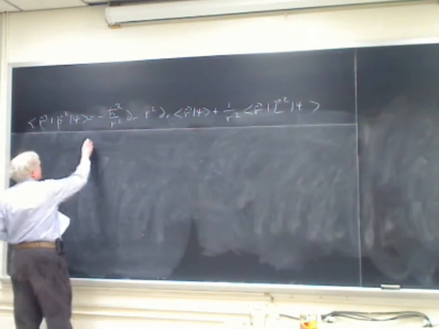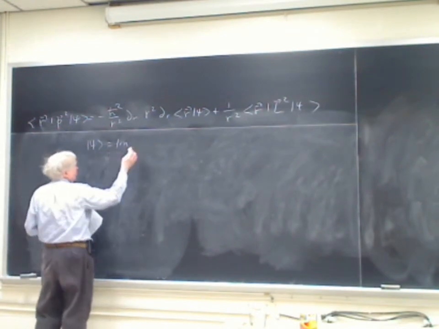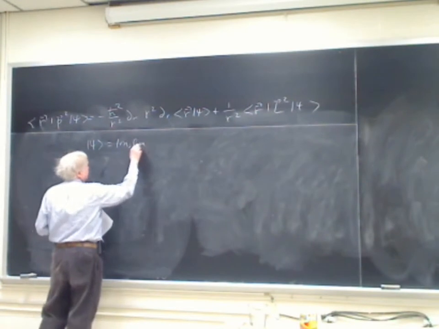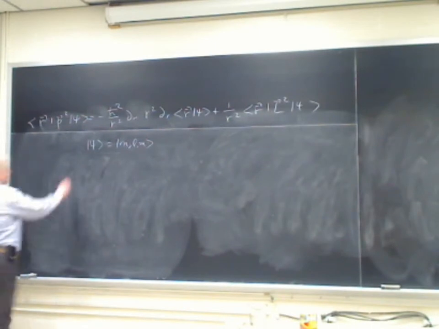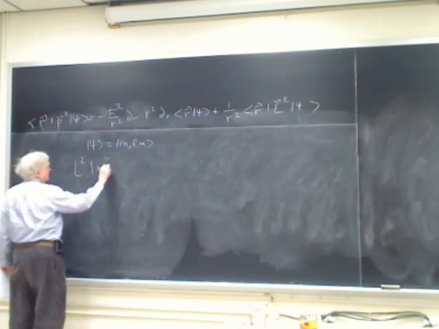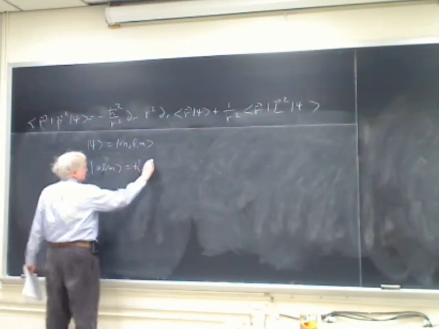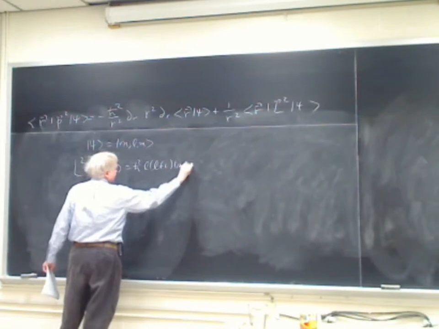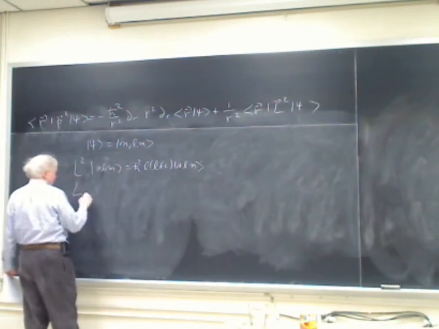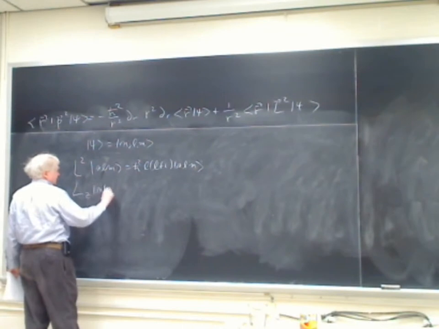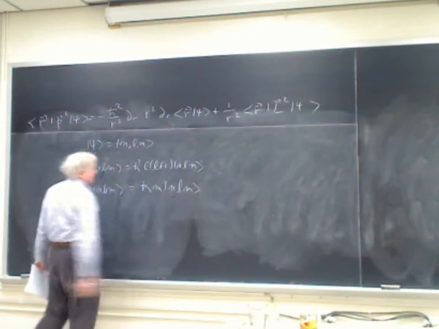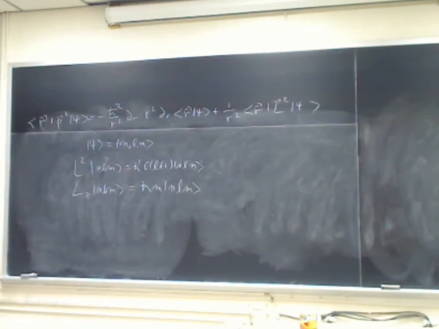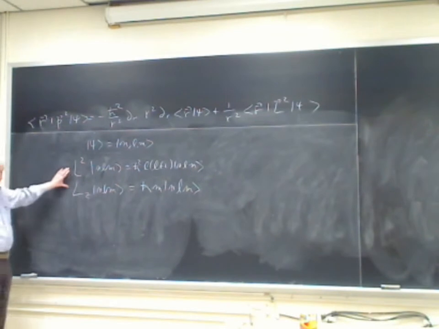And we know that we can set psi equal to some quantum number or numbers n, l, m, and for now we're ignoring electron spin, and we know that we can have L squared on n l m, of course, equal to h bar squared l(l+1) times n l m, and Lz or L3 on n l m is h bar m. And we know this from the general theory of angular momentum, which we've been through.